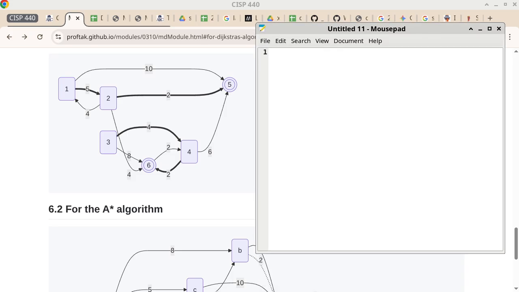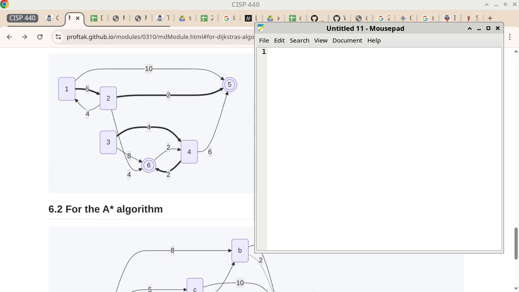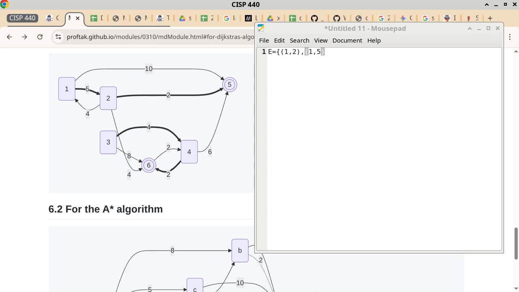All right. So what we'll do is we are going to start with E, the set E with an uppercase. That is the set of all the edges. So in this case, there are quite a few, but it's easy. So we can go in a very systematic way. We start with 1. So 1 can get to 2, 1 can get to 5, and that's it. Because vertex 1 has 2 outgoing edges, so that's it for 1.